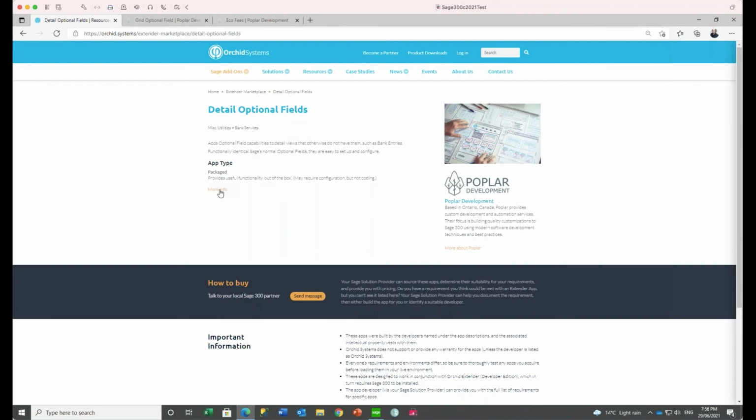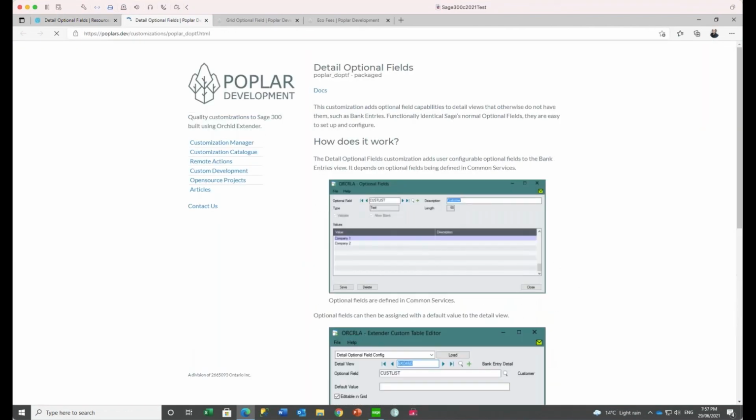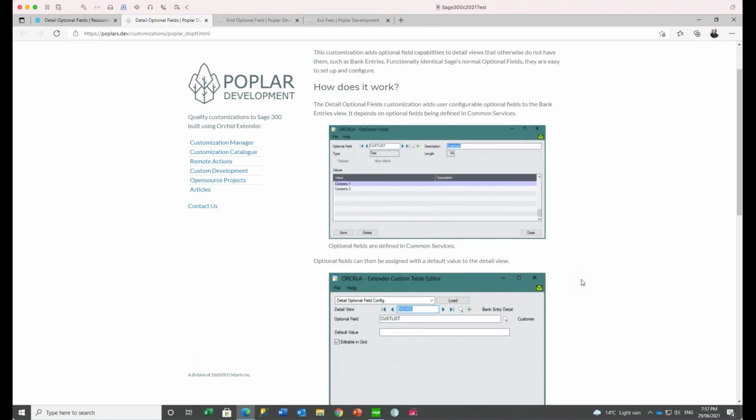Depending on the information available, and depending where the customization comes from, clicking on the more info here will take you to the Poplar development website, if it is a Poplar development app, and you will see the documentation that is provided by Chris, and details on contacting Chris as well.